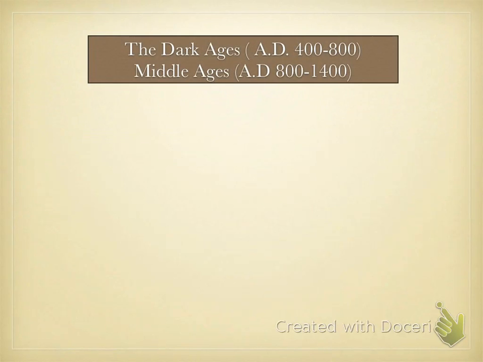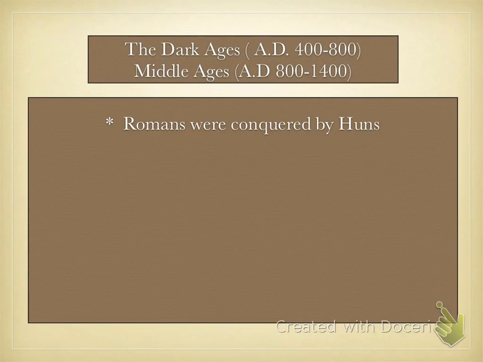Now, the Romans were on a roll. And it wasn't just in the field of medicine. It was all the fields. They were very advanced when we left them on that graphic organizer. Unfortunately, during this period of time, they were conquered by a very barbaric type of people called the Huns, who were brutal. And as a result, the studies of medicine stopped, because the Romans then were just trying to survive this attack.